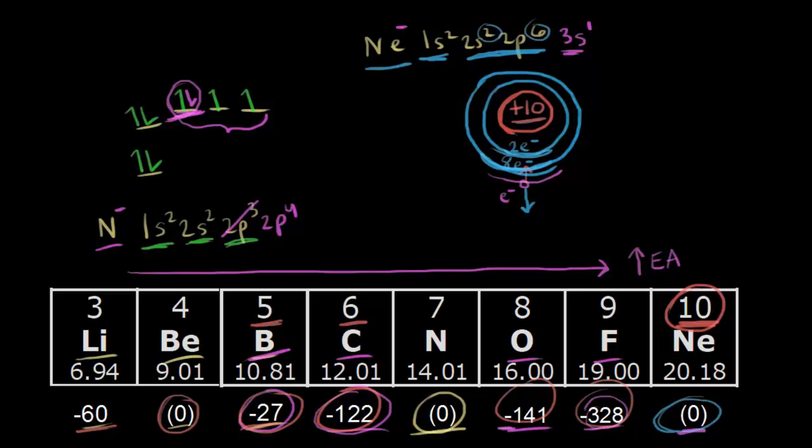And so the idea is that neon lacks the sufficient nuclear charge. It doesn't have enough positive charge in the nucleus to attract the electron in magenta that we would be adding to form the anion here. And so that's the idea. And so hopefully this gives you a little bit more insight into the general trend for electron affinity and also some of the exceptions.